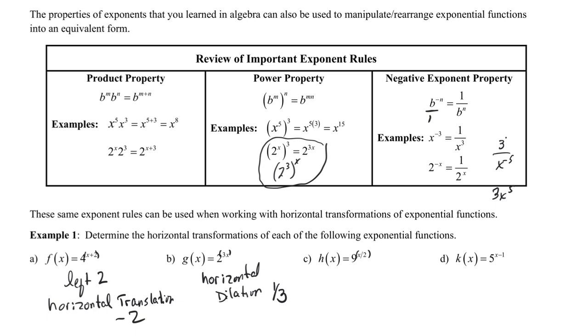By the way, is there another way to write these two things? Let's go back to A. If I wanted to rewrite this in a different way, I could write 4 to the x times 4 squared. That's the same thing. If I wanted to write this one, I could write 2 to the third raised to the x. And actually, there are more ways to write that. I could do 4 squared. I could write this as 16 times 4 to the x. I could write this as 8 to the x.